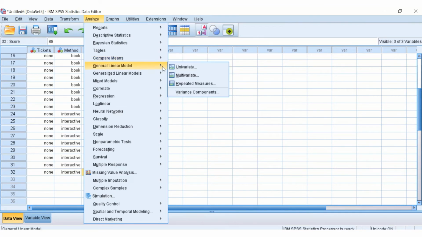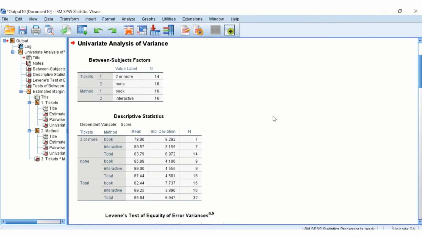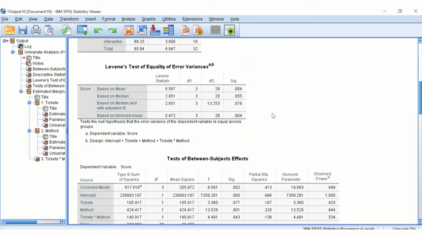General linear model, click yes. So interactive.